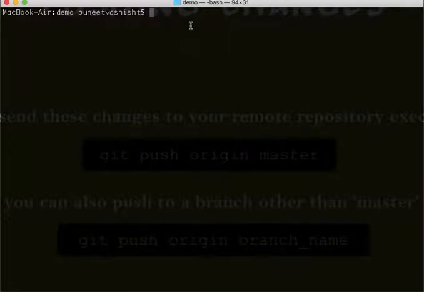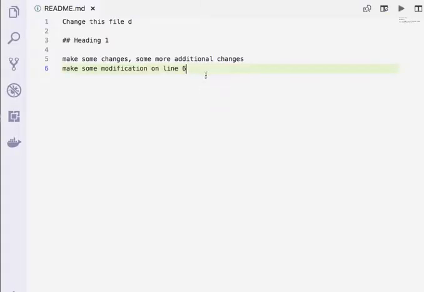Let's take a look at stashing. Now, stashing is a concept where I can modify some file, and maybe I don't really need that change, right? So I might just code readme.md, and I'll make more modifications right here, something I might not need. I mean, accidentally I just made this change right here.